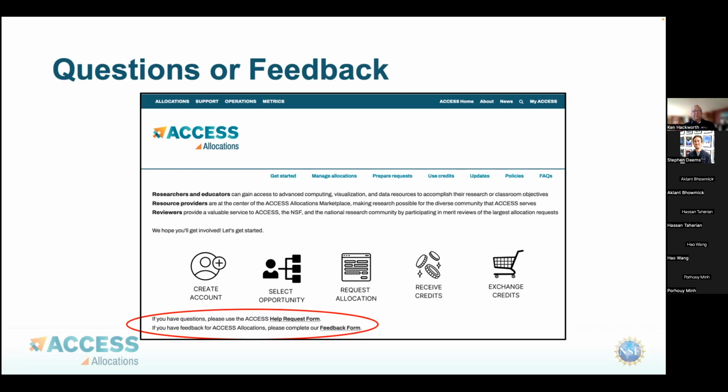We want you, if you haven't started some testing on resources other than Stampede 2, you probably want to do that ASAP. We can work on some transfers of time. We can work on some very expedited supplements on, say, Anvil or one of the other resources that you may want to try. So you can jump on and do some testing so that you can get this squared away for your submission by April 15th, which is a little over a week from today, something like 11 days. So timeliness is important here, but I think you get it.